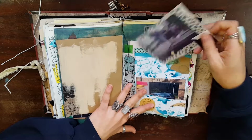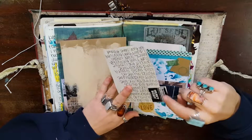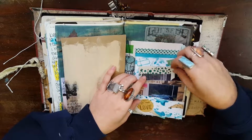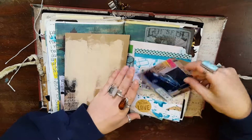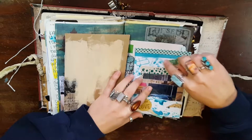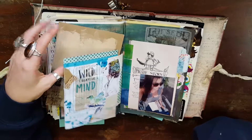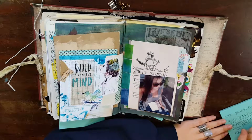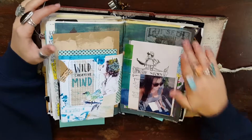Some more photo catch-up and journaling. So here's another one of those Liquitex box tabs that I made, and then this is when my boyfriend got his new car, so I just made a little card to journal on that with. And this is from my pen pal Katya, who is Farron Art on Instagram. She does amazing mail art. I love her, so I'll leave her linked as well.